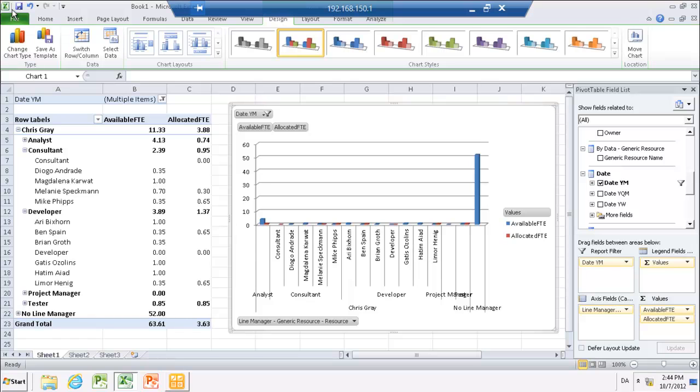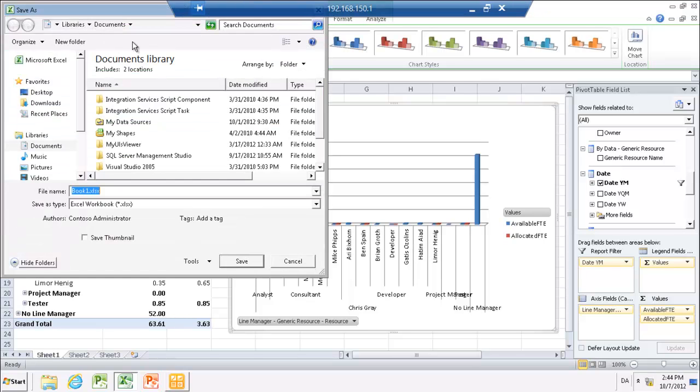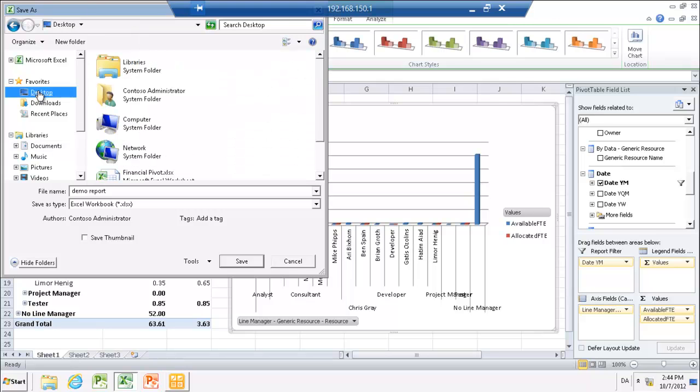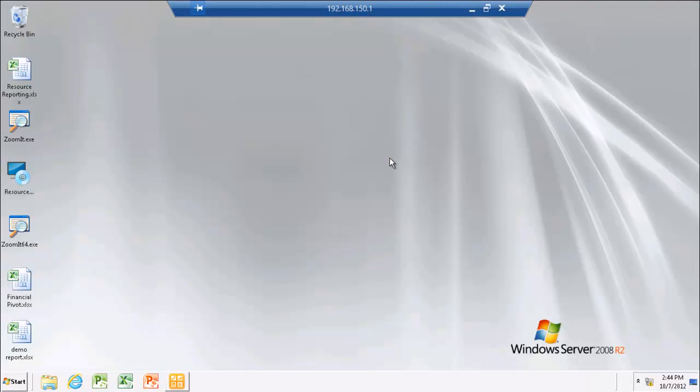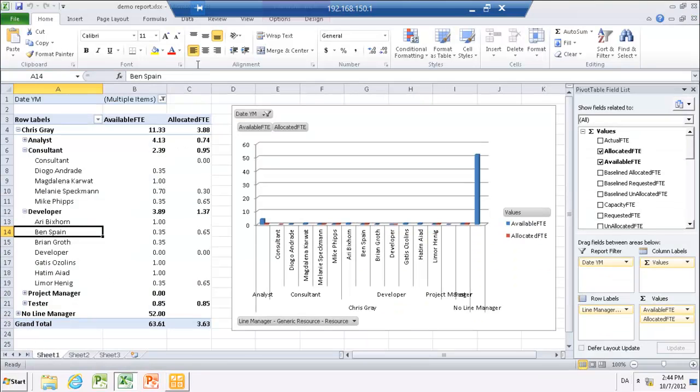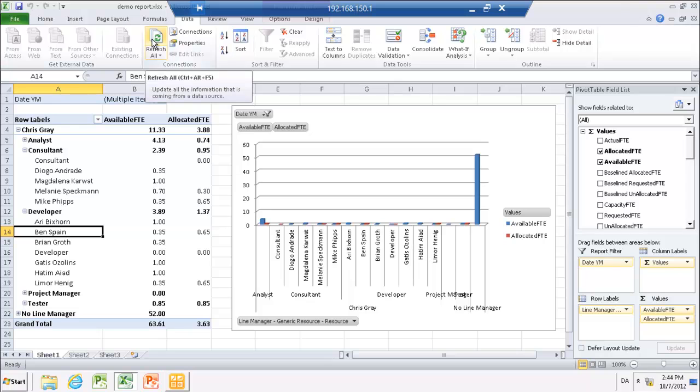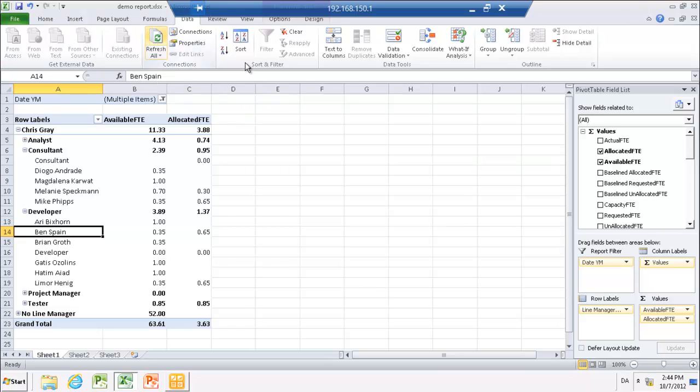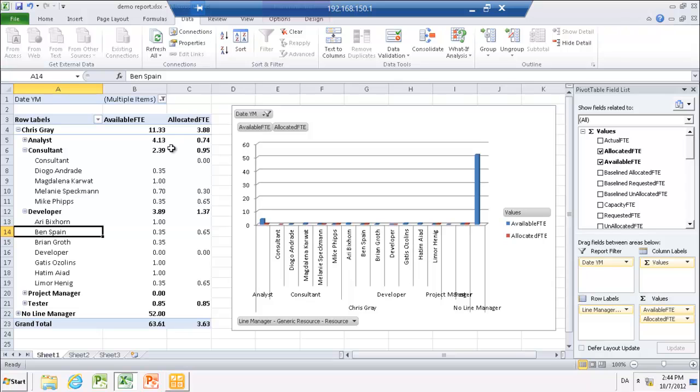Please notice also that when you hit File, Save, and save this as Demo Report, as with all other OLAP cubes in Project Server as standard, you will always have the availability of going back to this particular spreadsheet, double-click it, open it, and enable content, and therefore also refresh this data connection. So it means that in general you do the report once and then you are able to work with it for the future, meaning that data is automatically updated every time you go to the Excel spreadsheet. So this was the easiest way to do a report using spreadsheets.